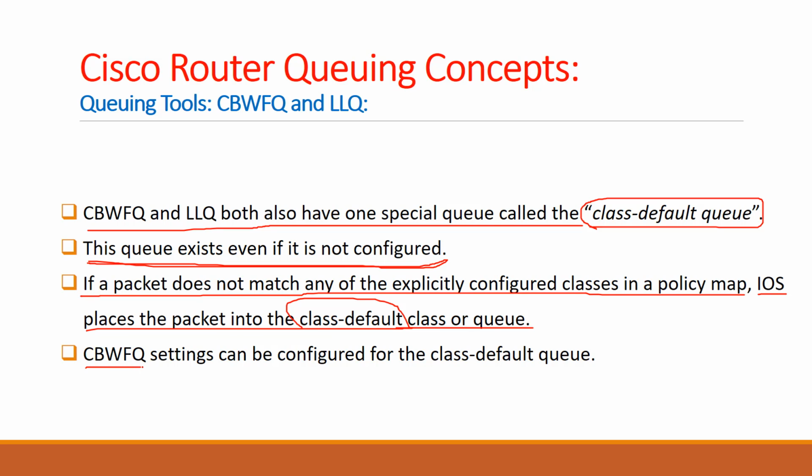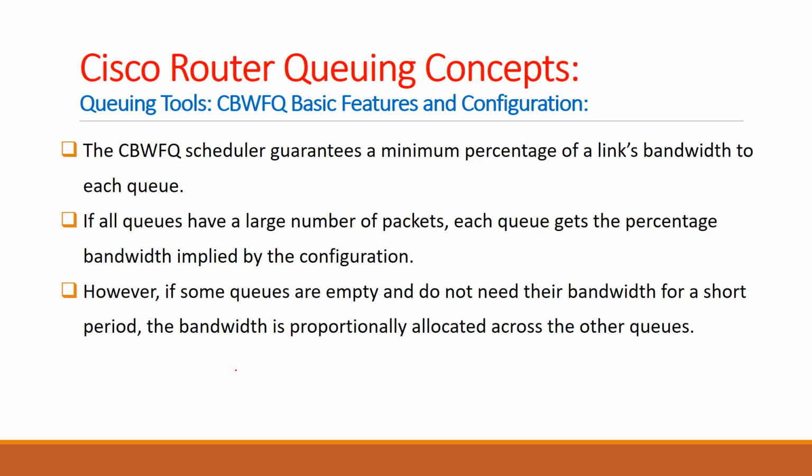So the class-based weighted fair queuing settings can be configured for the class default queue. You can, or you can leave it. It's up to you. You can configure class-based weighted fair queuing for the default class or the class default queue. So let's start with class-based weighted fair queuing, basic features and configuration. And later on we will discuss low latency queuing.